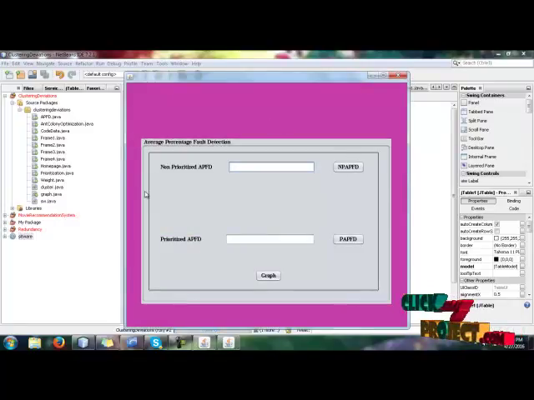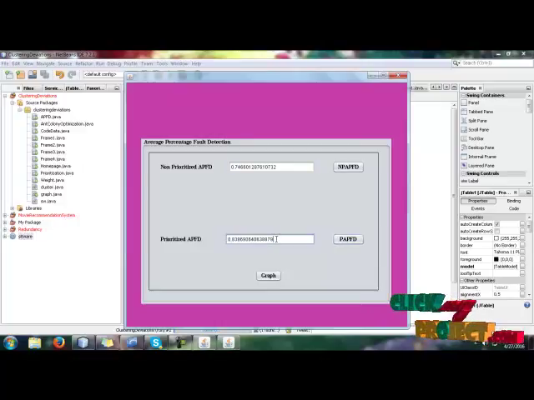And in this one, the user can easily view the non-prioritized fault detections and prioritized fault detections. This is the frequency for non-prioritized fault detections, and click the prioritized average percentage fault detection button.